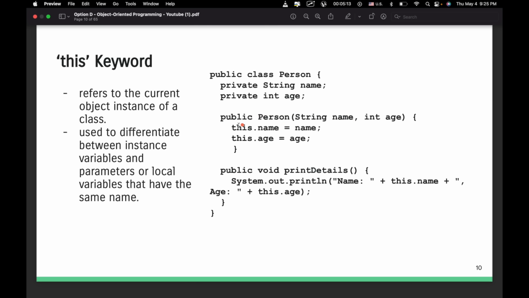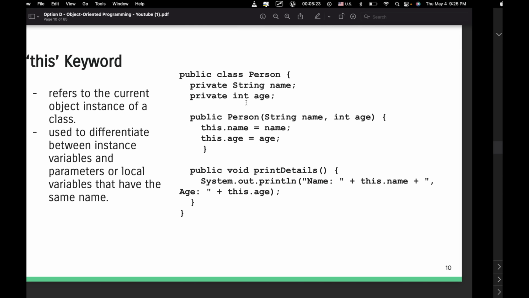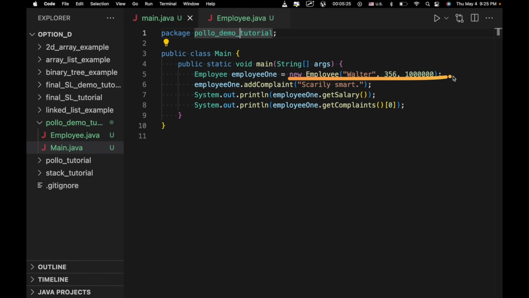So whenever we're using this, we're talking about these attributes that are specifically associated with the object that's been created. For example, for this object right here, this.name would be Walter, this.employeeID would be 356, and this.salary would be 1 million.